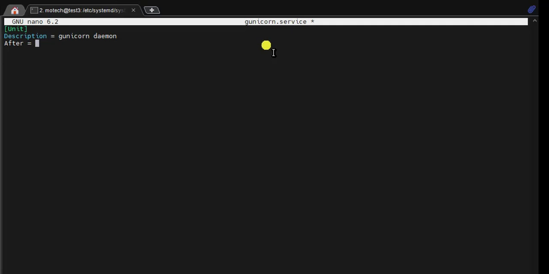As I told you, you want to make sure that as long as the network service has started, our web application also starts. I mean, Gunicorn will start, and because our web application is deployed on Gunicorn, our web application will also start automatically.